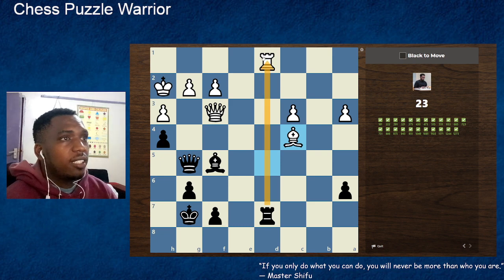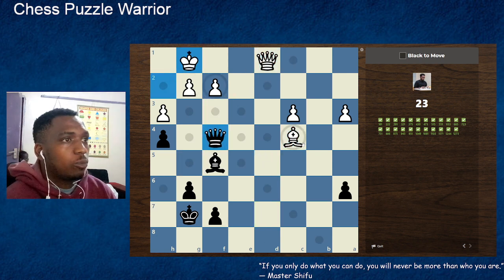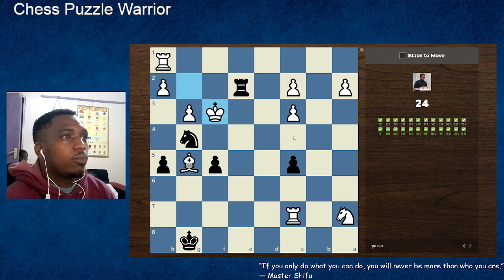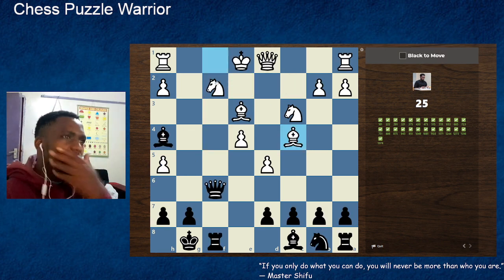Check. The queen takes. I give a check and win the bishop. This is simple. If I give a check there, the king can go there, the king can go there. This is checkmate in one. I think I solved a similar puzzle yesterday.